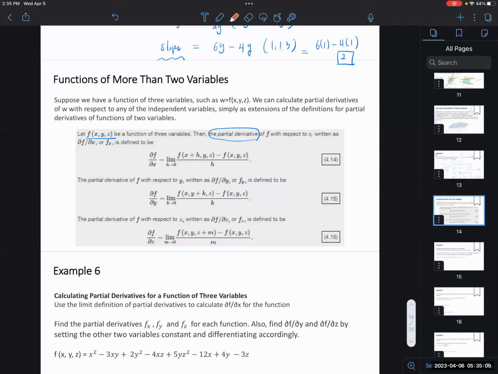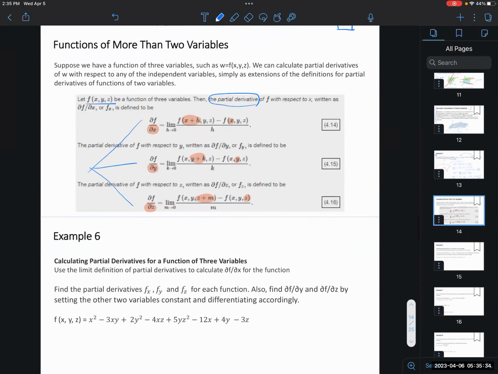If you take the derivative with respect to x, the x part will be changing. If you take the derivative with respect to y, the y part is changing, correct? With z, you can change the z differences. So the formula is the same thing. Again, we're going to use a shortcut, but this is the true classic definition of the partial derivative with 3 variables. Okay, so let me just do one example. So we can take the bottom example.